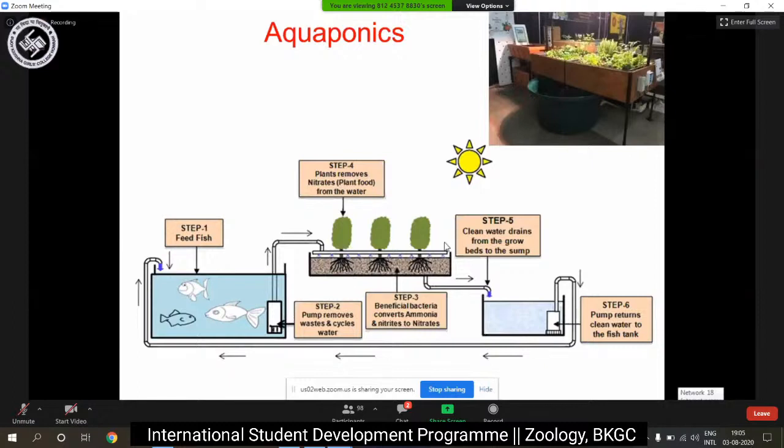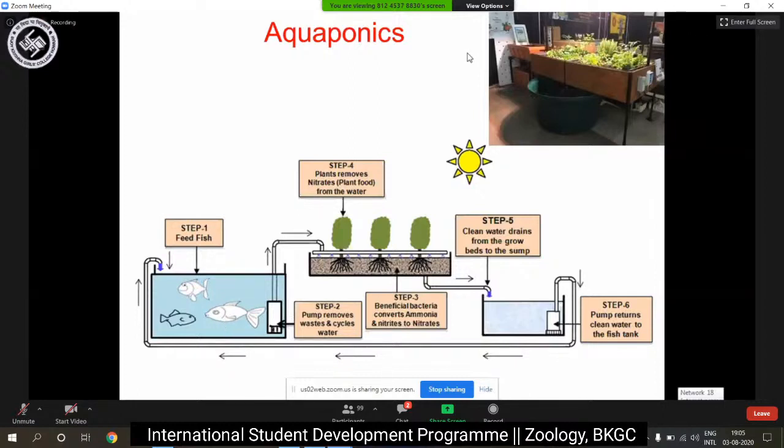There is a recirculating mechanism where the same water is purified through the hydroponic system and recycled again for aquaculture, which is very important here. Again, for aquaponic systems, different institutes like CIFA offer such training programs. We can always look for those and develop our own entrepreneurship.